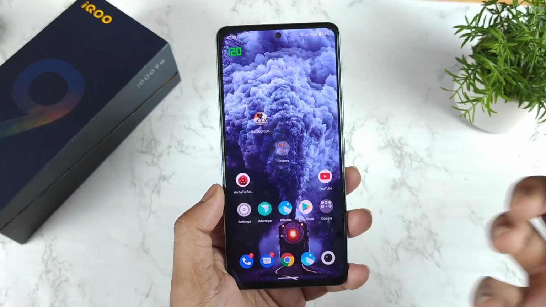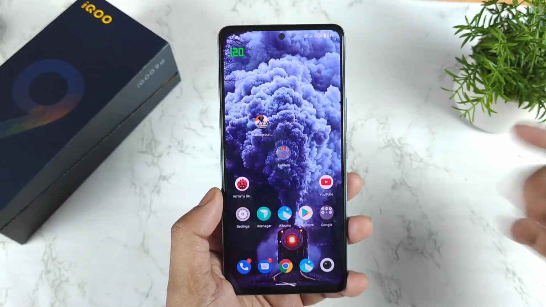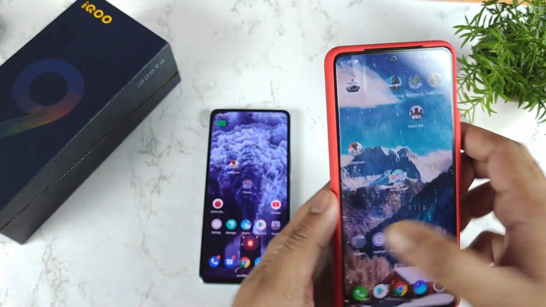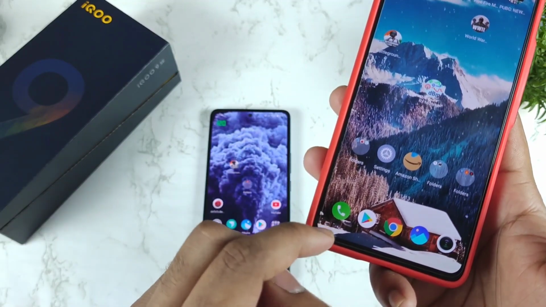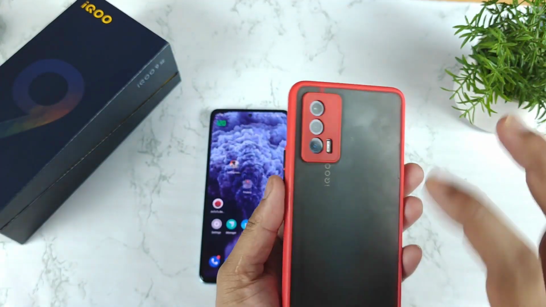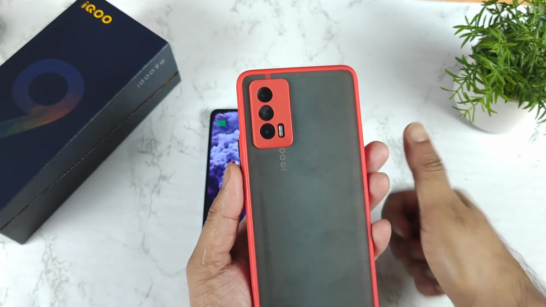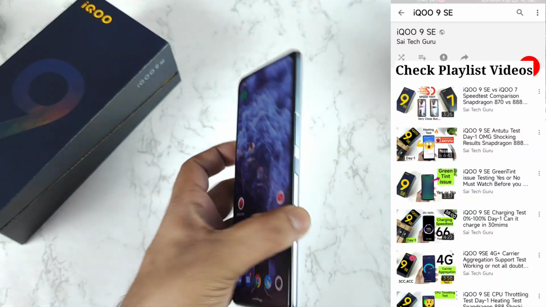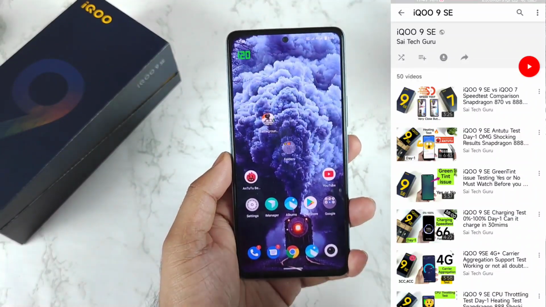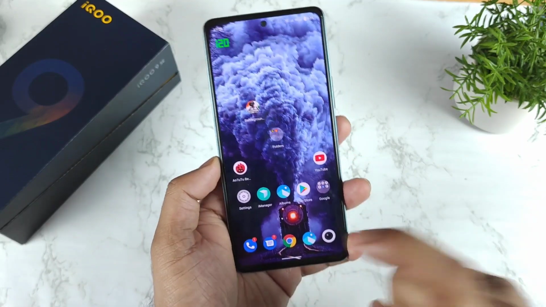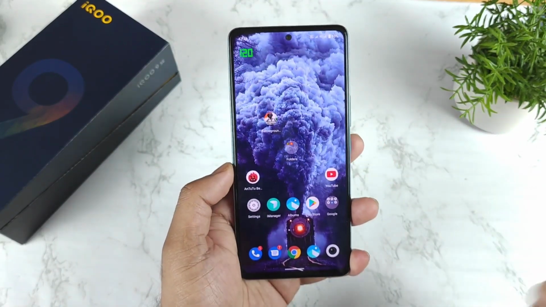You might be thinking why I included this as a disadvantage, because most other smartphones are releasing the same way. But the iQOO 7, which has the iQOO dialer, as you can clearly see, friends, I can actually record calls without any kind of announcement. I was expecting the same thing in the iQOO 9 SE device, but that's not the case. There is call recording with the announcement in this device. That's something you should know about the iQOO 9 SE.